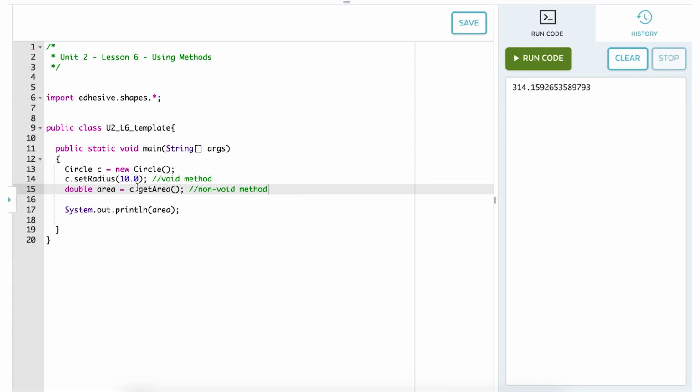So let's see what actually happens if, instead of setting the radius to 10, we set the radius to 20. Should get a different value, right? We should be getting a different area that's changed by the fact that we just doubled the radius. If we run the code, we do in fact get a much larger area. All right, so now you have a few more tools to play around with, and if you're feeling brave, you can always go into the API and have a look at some of the other shapes available to you and try to use those and check out the void and non-void methods that they have.